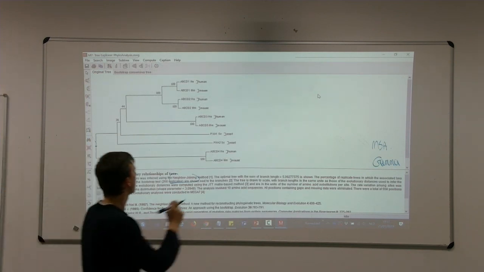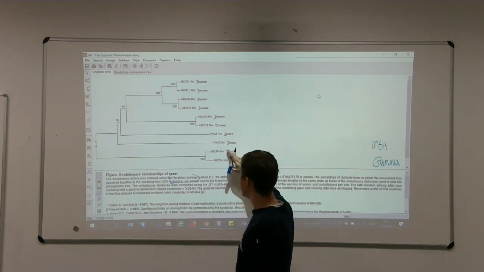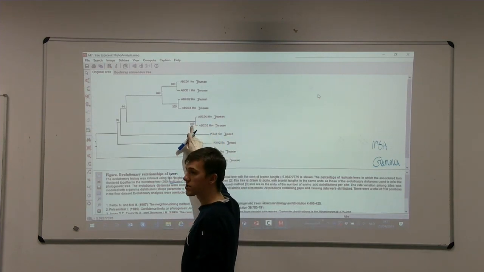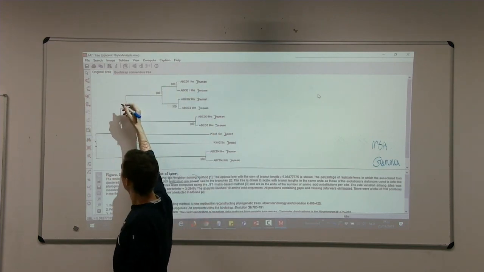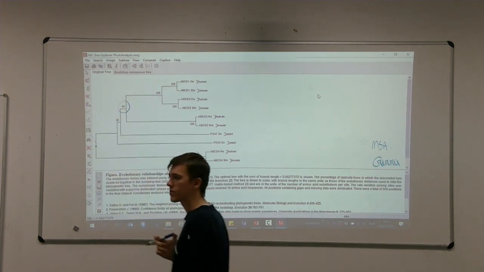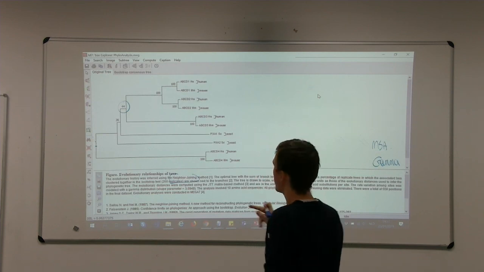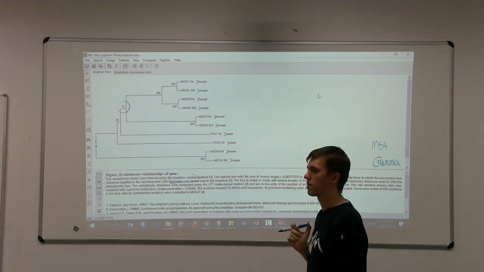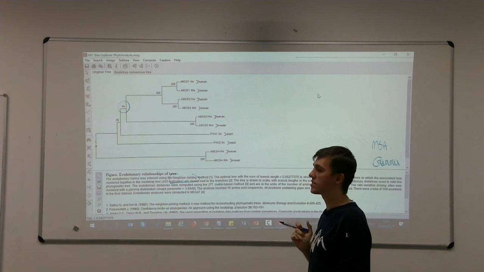As you can see, for the clade assignment, from our 200 replicates, these two sequences are together 100% of the time. These are together 100% of the time. 100, 100, 100. These are together 44% of the time. How is this possible? So only in 44% of the cases I can find these sequences together, but if I look at these values, they are together 100% of the time. So what happens here? How is this possible?